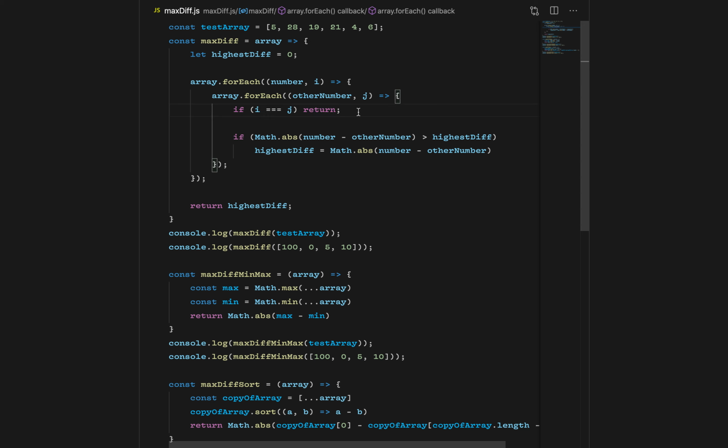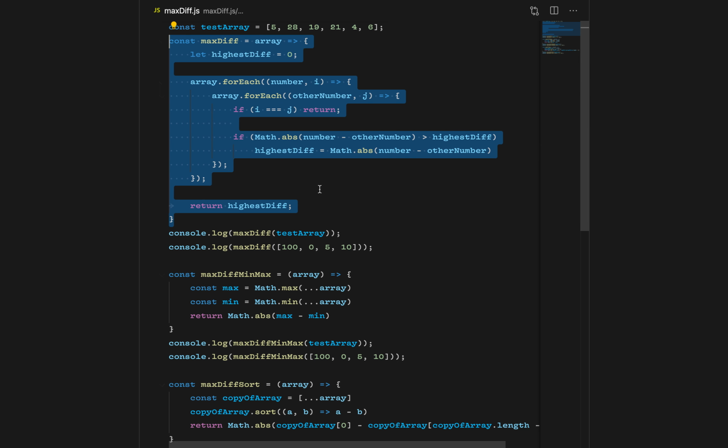And if i is equal to j, if we're currently comparing number 0 and number 0, so 5 and 5, we don't want to compare those. So we check that we're comparing the same number to itself, in which case just return from this function, just don't run this code. It's pretty unnecessary. If we were worried about optimization, this is not really the best way to do it.